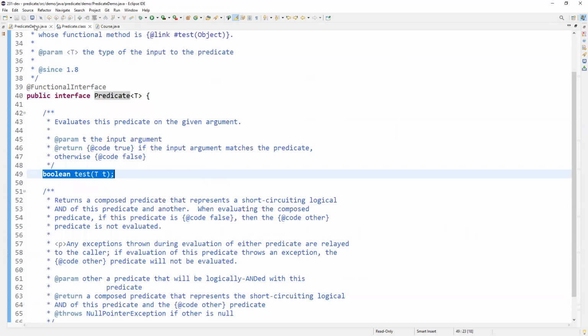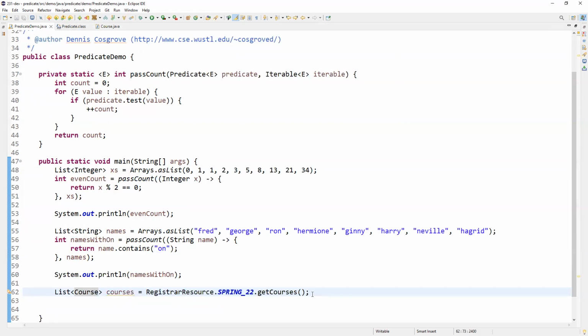And so you can imagine someone at the registrar's office trying to figure out, all right, how many classes do we have that have multiple sections or have large enrollments? Do we need more classrooms that house bigger courses, stuff like that. So in this situation, I'm just going to do a really quick thing where I count how many courses have multiple sections. So I'm going to say multiple section count.